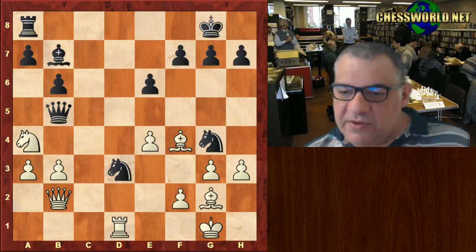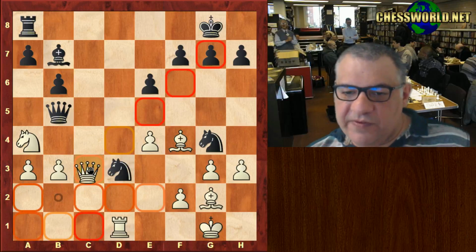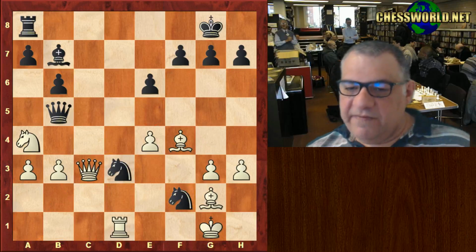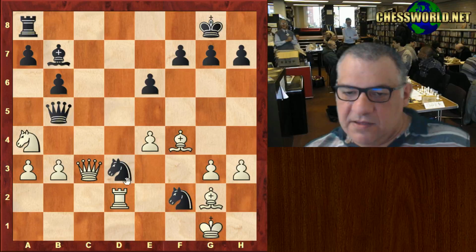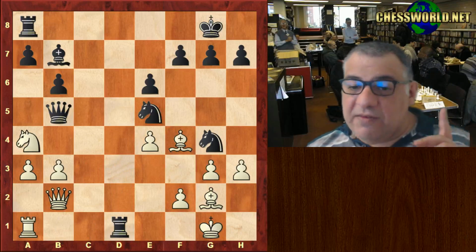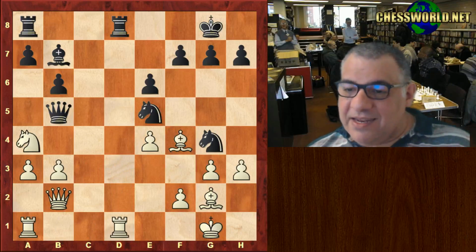This didn't happen. If the queen moves, then we just take on f2 with the other knight. That's great for black. Black can escape. You know, the knights can escape. It's brilliant for black. But the way it was played may be an inaccuracy. Knight d3.